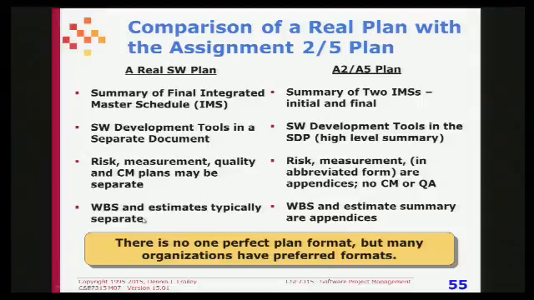In a real plan, the work breakdown structure and the estimates would be separate things. In assignments 2 and 5, you do the work breakdown structure and make an appendix, and your estimate, you put a summary as an appendix. Why? Because I need to grade it, I need to look at it, and I want to have it in one document. That's all. So I want you to understand that what I am having you do for assignments 2 and 5 is not exactly what you would do for a real project.